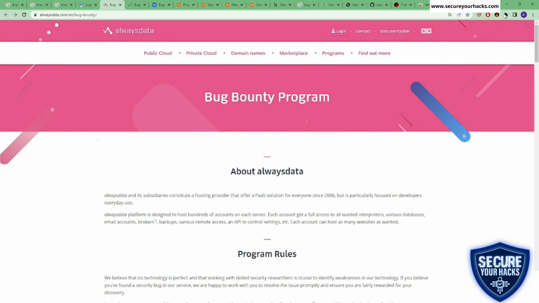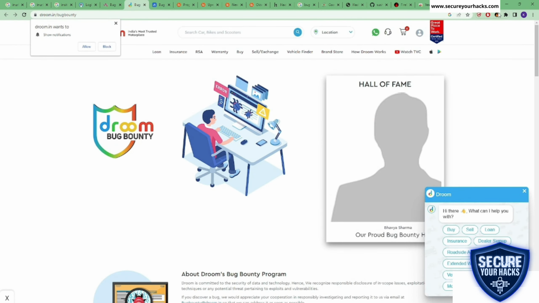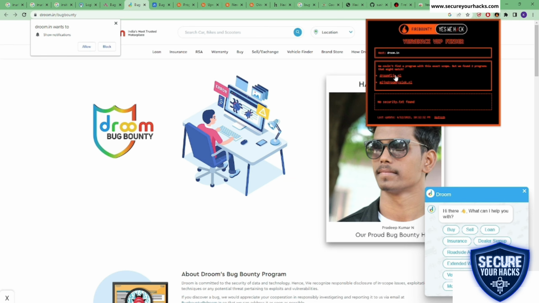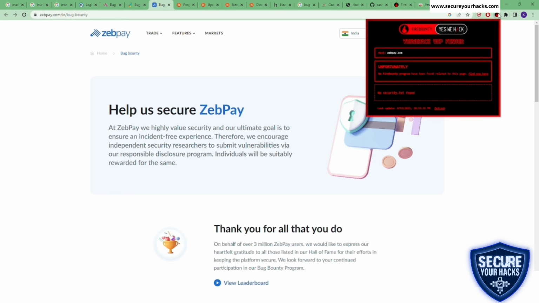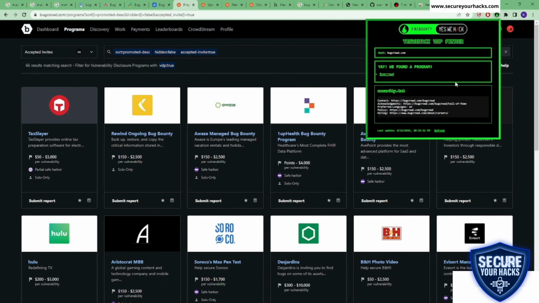You can check in this column that it will find you more bug bounty programs in the extension window. Like we have this zappay.com bug bounty program, and on Bugcrowd as well it is showing.